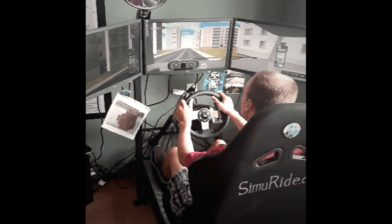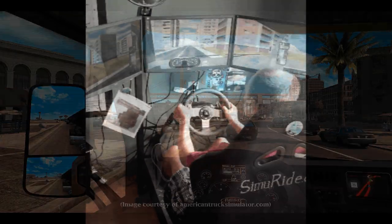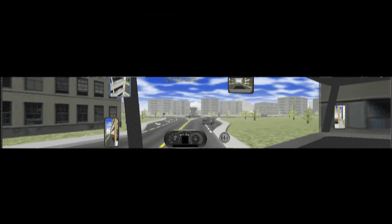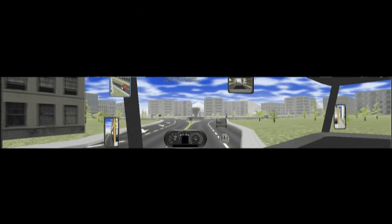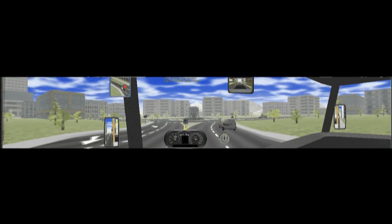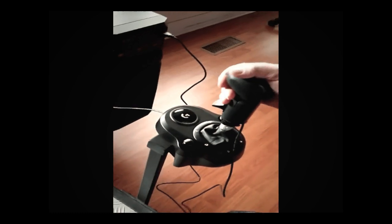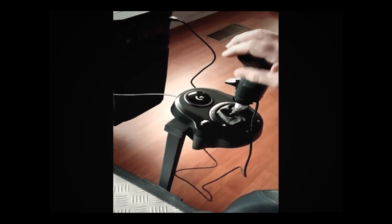The SimuShift knob is also compliant with a wide array of driving simulators, including the American and European truck simulators, and A+B Software's SimuRide Professional Edition. In SimuRide Professional Edition, the shifter knob enables vehicle options for semis with 10, 13, and 18 gear transmissions. When using the SimuShift knob with SimuRide, the shifter is plug-and-play, meaning once connected to your computer, the shifter is already configured to operate with your device.